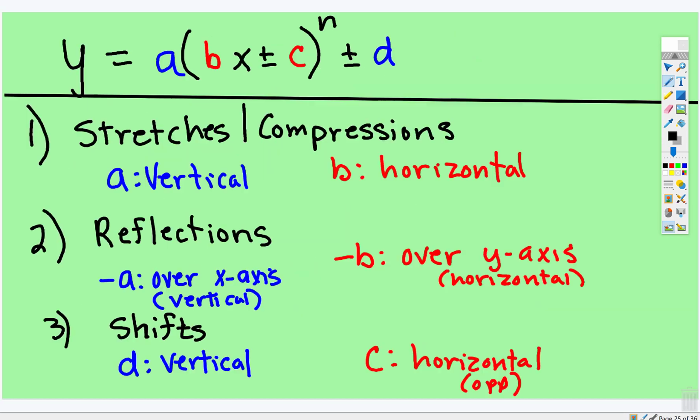Let's get started. Okay, so here you have a function. This represents a function. There's a number on the outside of parentheses, and inside there's some stuff. N just represents any integer. It could be the first power, second power, fifth power. It could be a fractional exponent. I just want to represent all the different pieces.